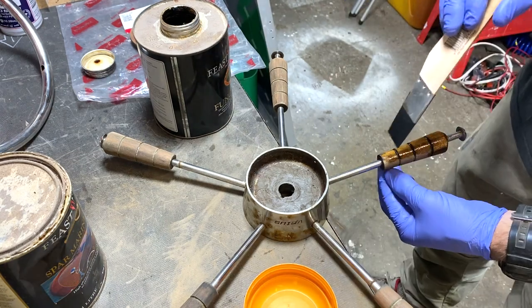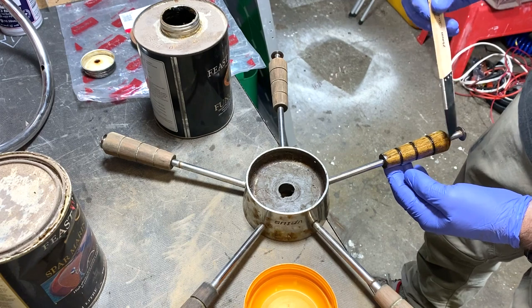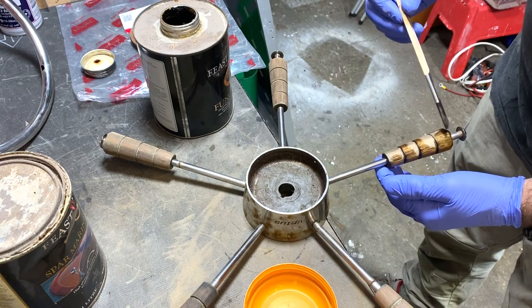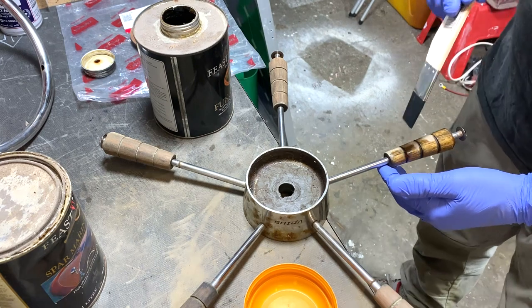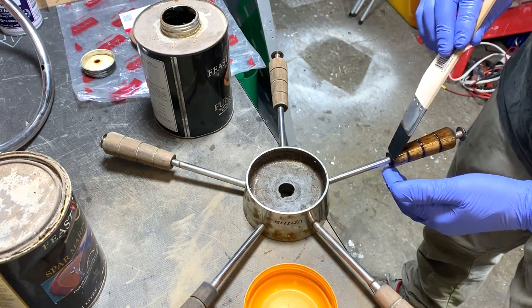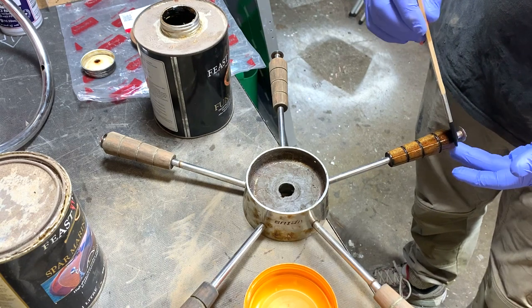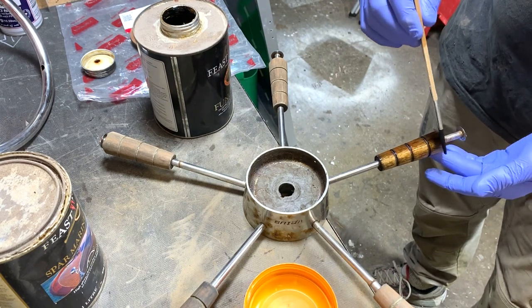So the plan is to paint this fungi shield on. Jeez, it makes it go dark. And then take them off the stainless spokes, and I'll be able to stand these up over in a quiet part of the world and let them sit for, I think it's at 8 hours, so I'll just come back tomorrow and start putting the varnish on it.